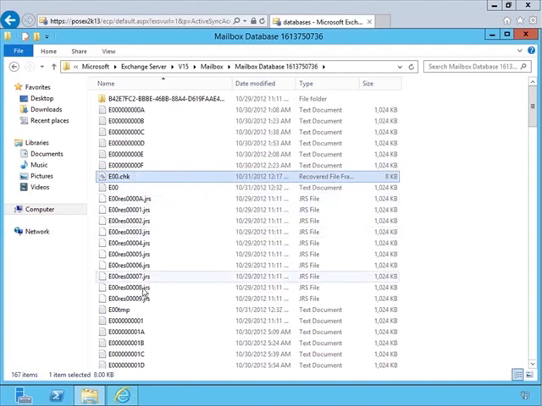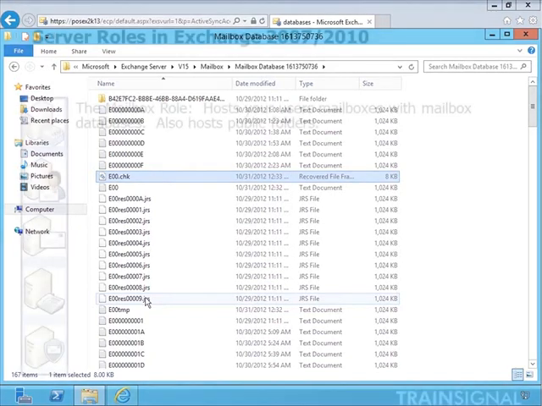At the same time, you see there are a variety of reserved logs. This is just to make sure that in the event the storage space does run out, that there is some extra space there. So hopefully this gives you a better idea in terms of how Exchange works, how mail flows from memory into transaction logs into the database. And so from this point, now that you have a good understanding as far as Exchange and the database side, let's jump back over to the slides and let's talk about Exchange server roles and how they've changed from what we had with Exchange 2007 and 2010 to what we have now with Exchange 2013.